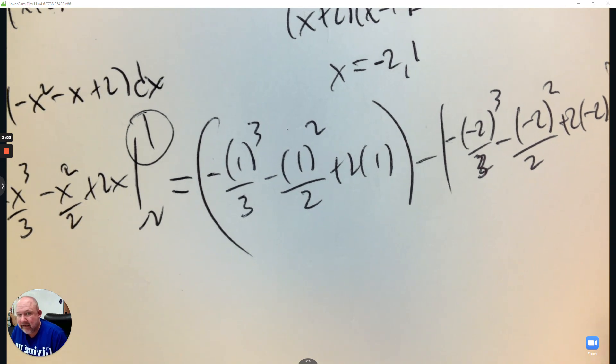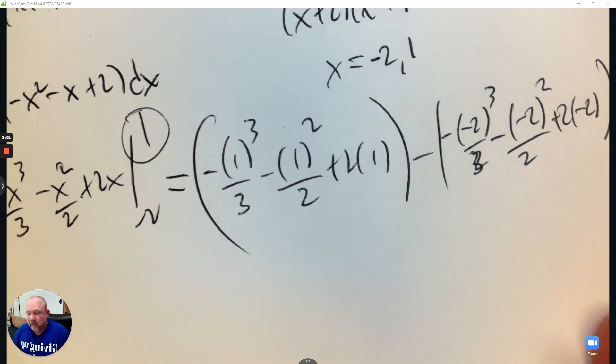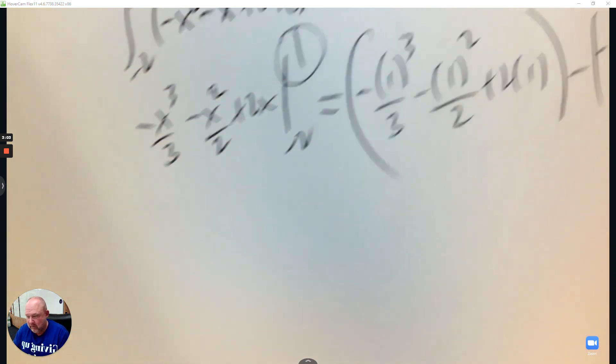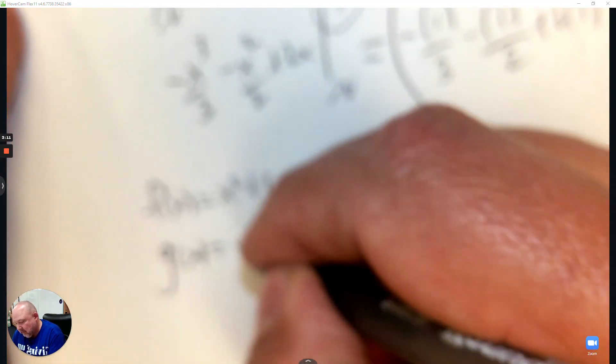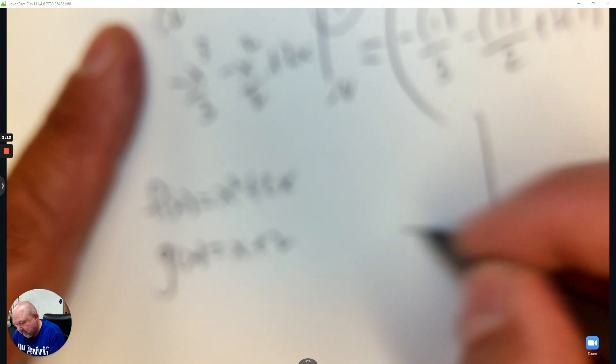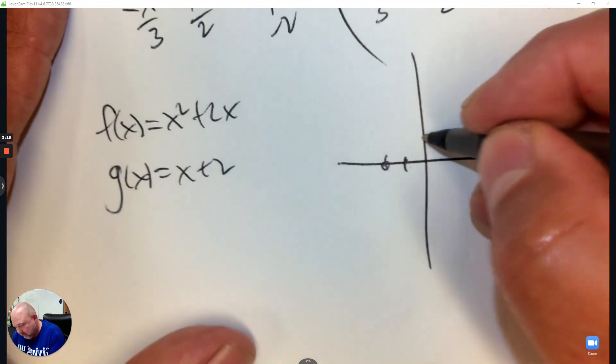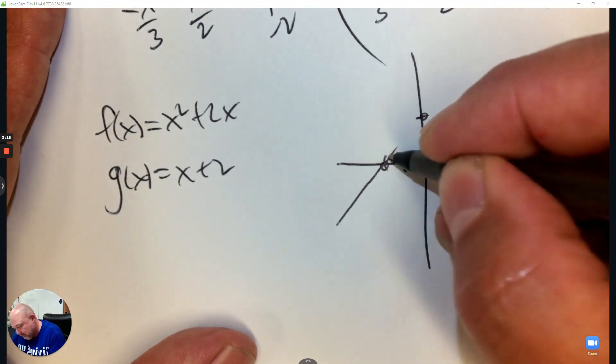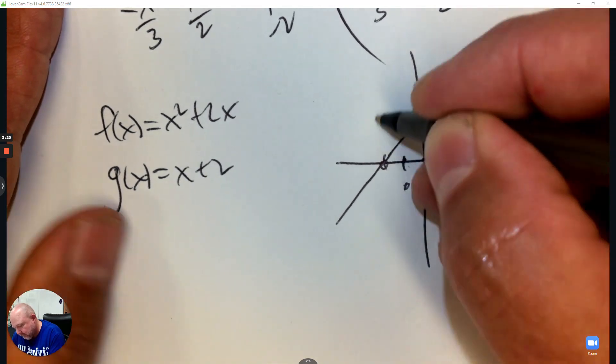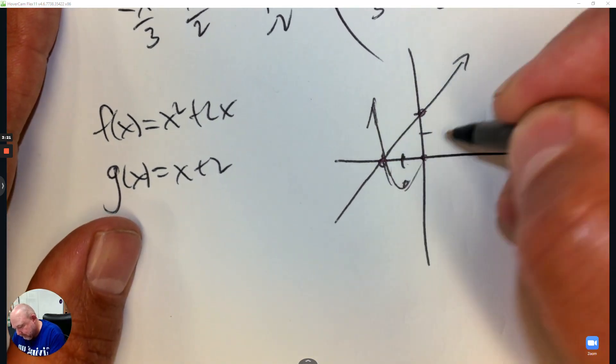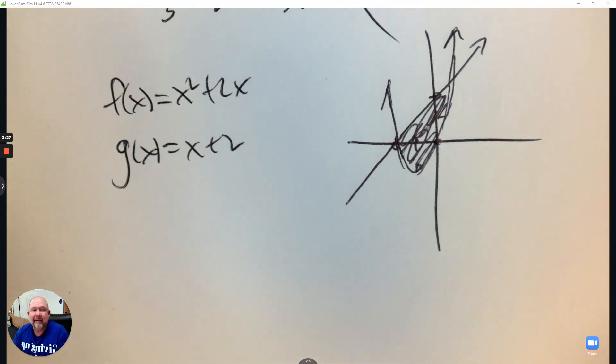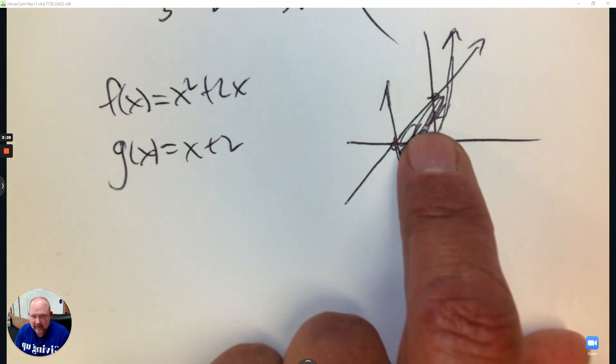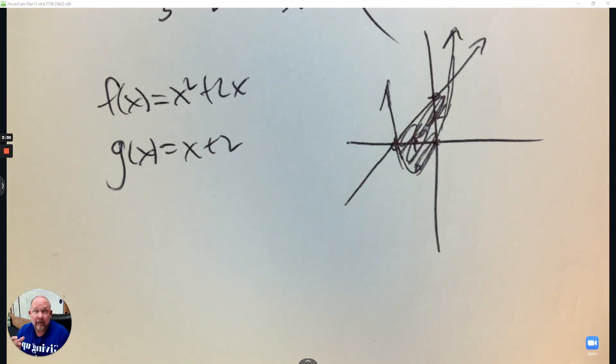Now, I'm going to do the same thing, but now I'm going to find volume. So let's say I take the same two equations. So I take f of x and g of x. And now I want to find volume with it. So I still have the same equation here. Here's 1. Here's my parabola. There's my area. And what I want to do with this area is find volume with known cross sections.